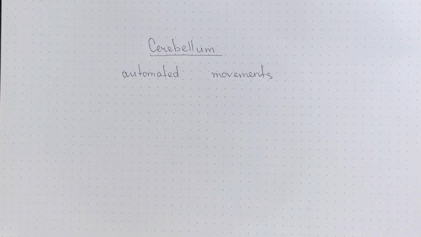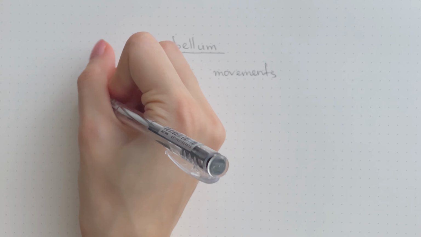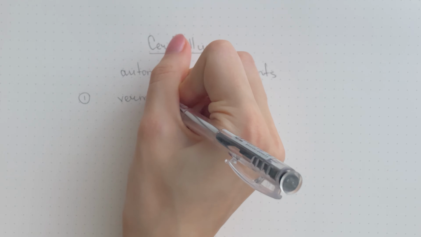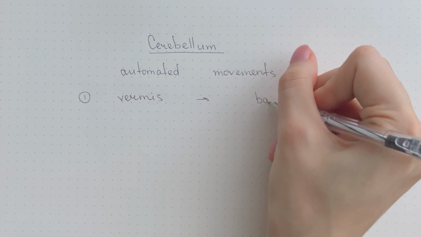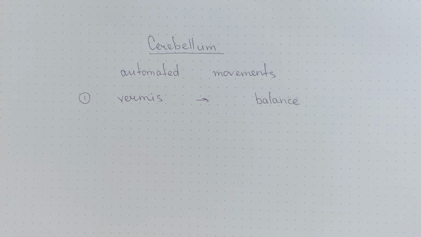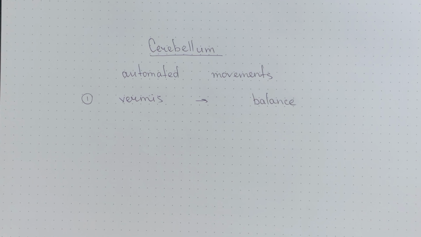The meaning of automation is to relieve the cerebral hemispheres and to transfer routine movements, those that are repeated often and many times, under the control of the cerebellum. Simply put, not to think where it is possible not to think. In the cerebellum, there are several zones that deal with different types of movements. There is a central part, the vermis. It is responsible for maintaining balance. This is the automation of vestibular reflexes.